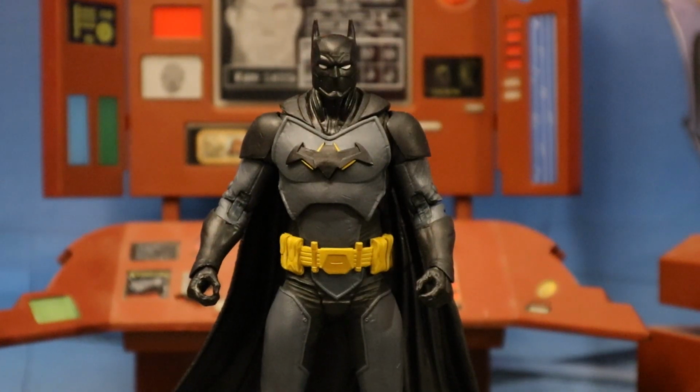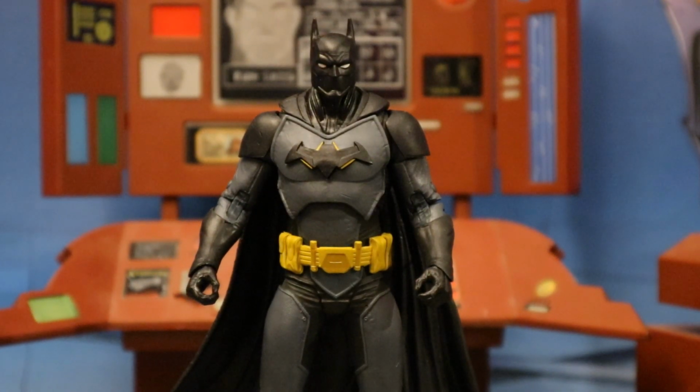So overall, this is a pretty cool Batman figure. He looks pretty good, but I definitely prefer my Batman to be Bruce Wayne. This is for Future State, which is a potential future of the DC Universe. I like the fact that it's a brand new character, Tim Fox. Like I said a couple times before, in my overall action figure world, this guy is going to be part of the Rebirth Bat family, and that really excites me, although I'm not sure what I'm going to call this guy. Batwing's already taken, and I'm definitely not just going to call him Tim Fox.